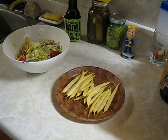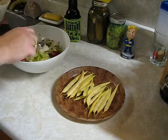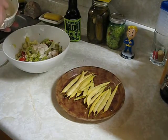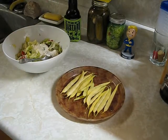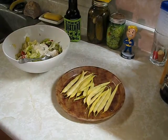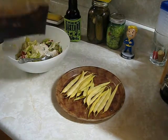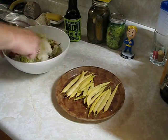Meat's been in the fridge for about 4 hours now. I think we're ready to go. Where is that meat? Good. We'll put that up in the bowl, and we're ready to go.